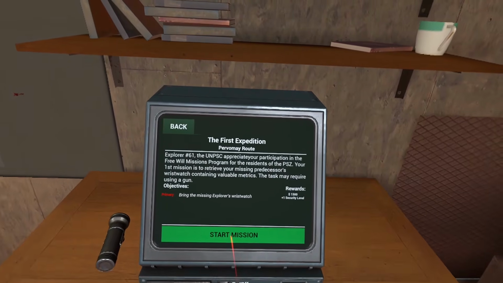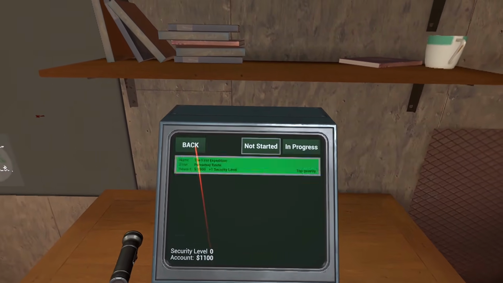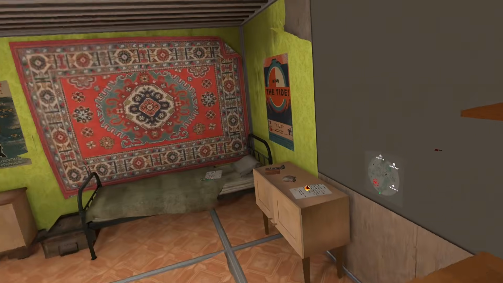If you ever get to a point where you haven't got any missions that increase security level, just keep completing regular missions. They will show up eventually.